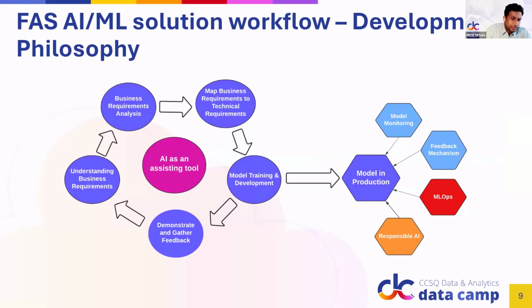And there are a couple of areas around this core philosophy, like understanding requirements, converting those requirements into technical requirements, model training, development. Once you look at all of this from an assisting tool perspective, your perspective about how you develop or how you go about improving things also changes. So that's why the core philosophy is AI is an assisting tool and not a decision-making tool. And this is a loop. You go into this iterative development and improvement loop, but you want to get your model into production. So that's what we have right here.